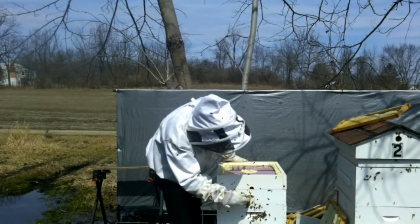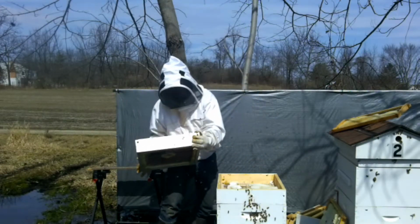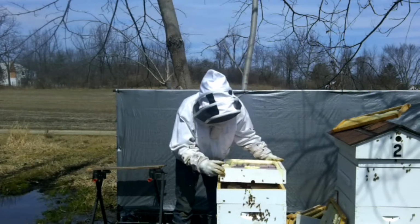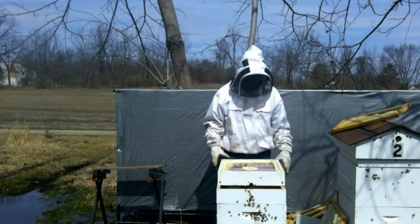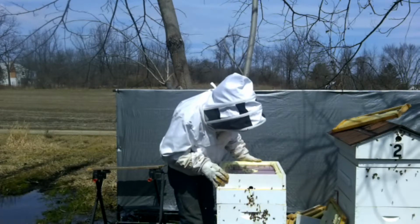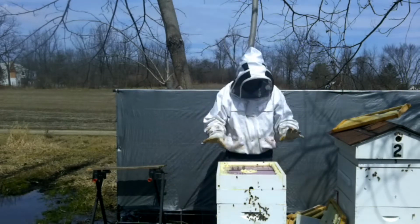It's got the upper entrance. There's an upper entrance there too. Actually, there's some bees in there. Yeah, these are really nice. These insulated inner covers, knock on wood, for as lousy as it's been, and when I was able to check on my girls, there was no moisture in the hive at all. That vent hole lets the air get out, lets the moisture escape. It's been a beautiful thing. I got no mold. I mean, that looks like I just put it back in the fall. There is no mold anywhere.